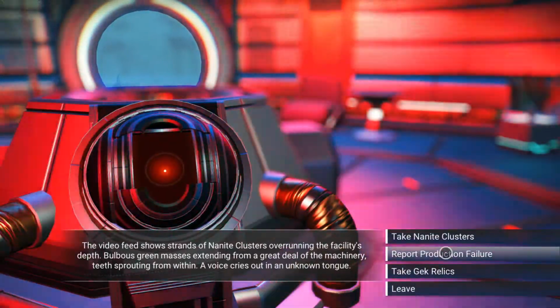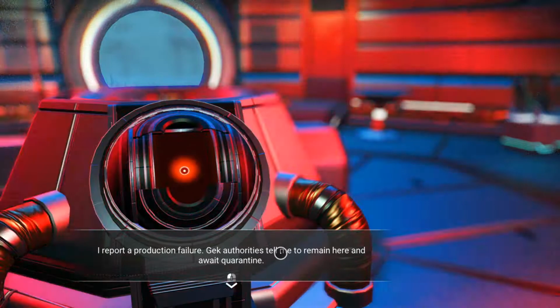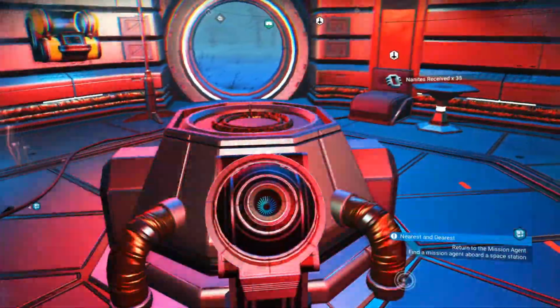So it's producing something. That tells me absolutely nothing. I think we'll report the production failure. I report mania and wait, quarantine. I think I should leave. I'll take some nanites with me and go. I want to escape. Oh well, that didn't work.